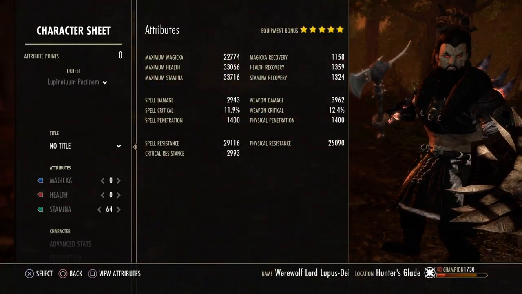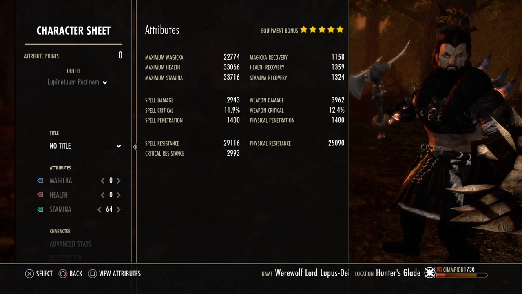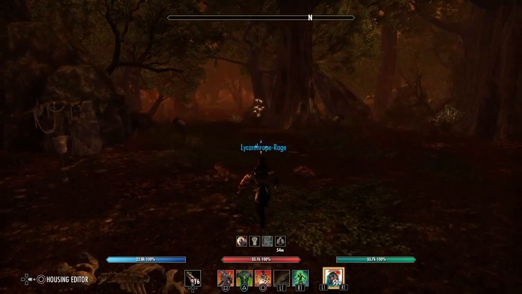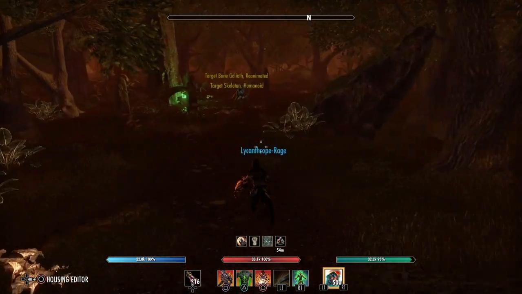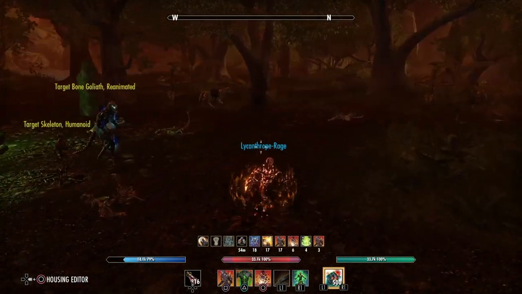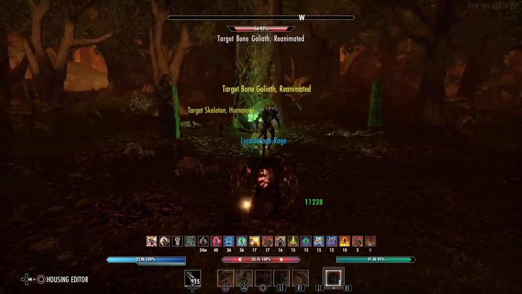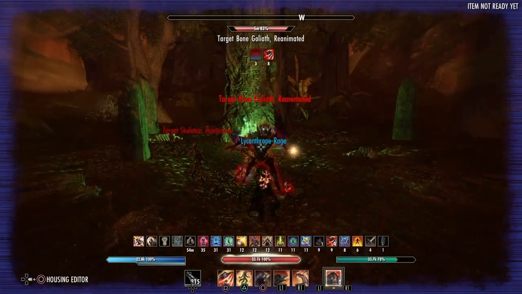This is what everything looks like when it's unbuffed. Nothing going on there. I do have the Dragonknight armor buff on, but this is what everything looks like when it's unbuffed, basically. But let me go ahead and get to this test dummy over here, and I'll show you what the mechanical acuity looks like when it starts buffing fully. Alright. And I also have my Lycanthrope on.